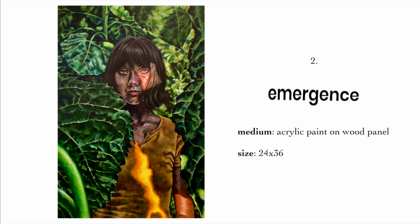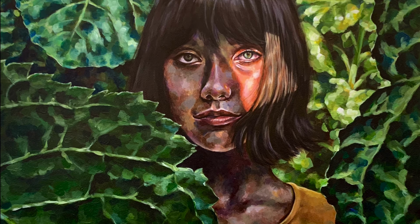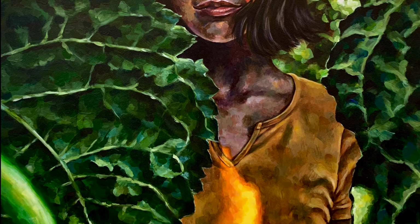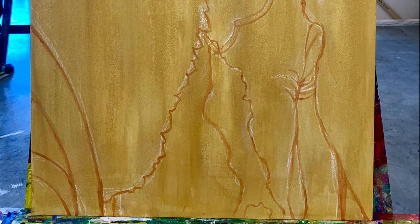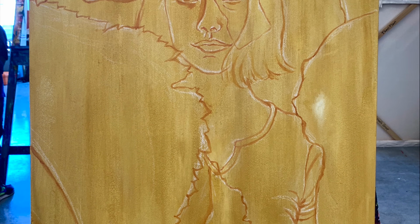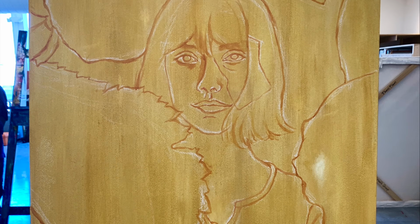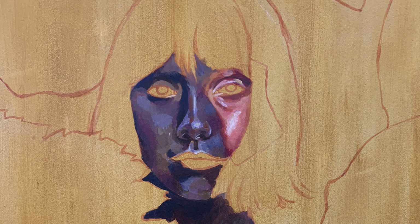actually painted this while I was at Artists for Humanity in 2019. And I think it was a really pivotal piece in helping me find my painting style. It's really not all that special though, it's a pretty straightforward portrait. I put the more vanilla and academic pieces at the beginning of the portfolio to establish my technical skill, and then gradually transition to more conceptual and creative-ish pieces. Here is the description I wrote.